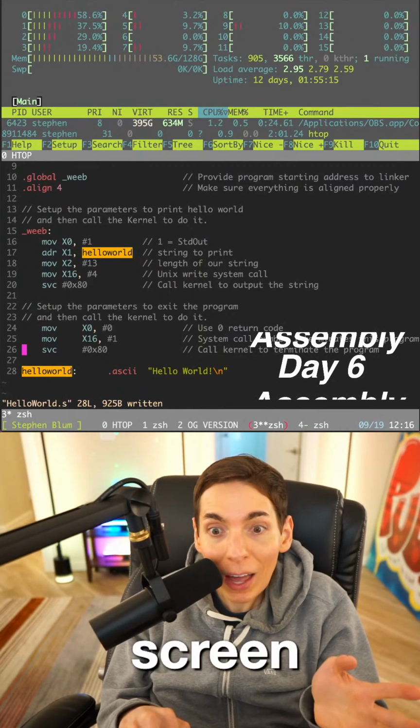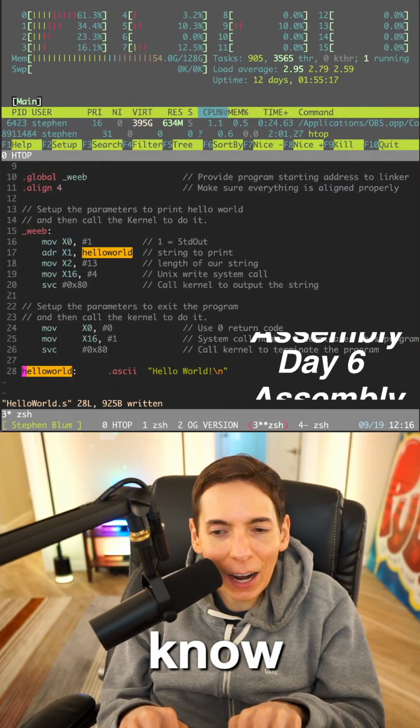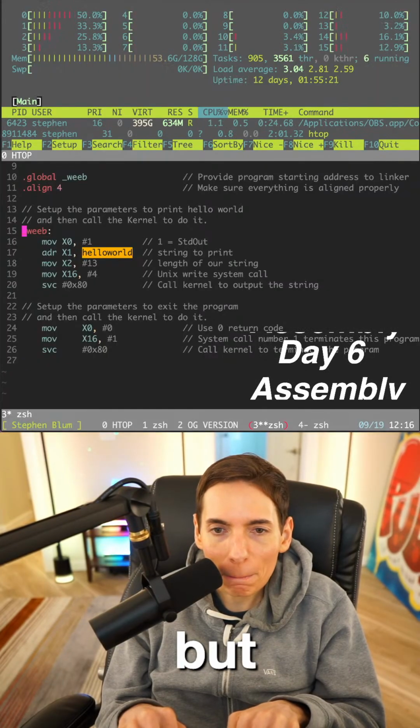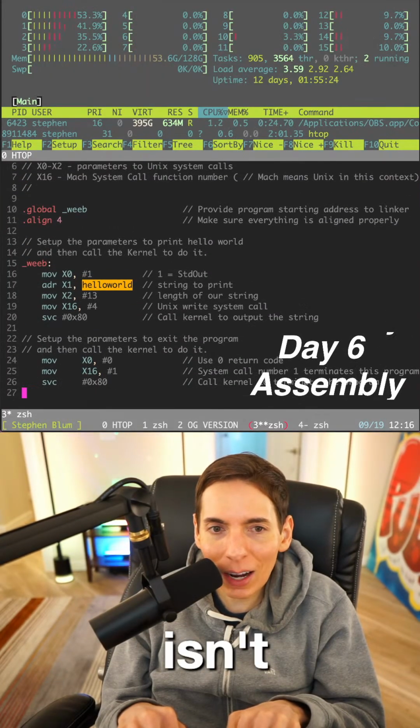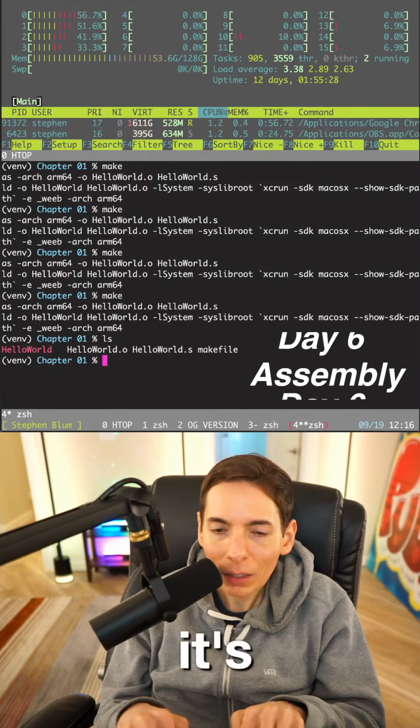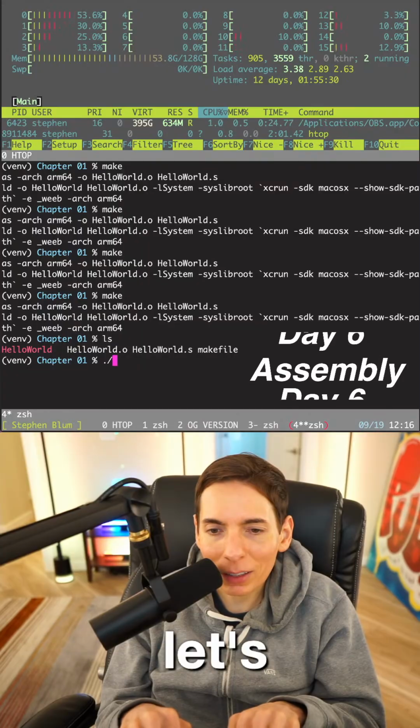Did you know you could do that? I mean, I kind of like it better at the top. It feels better at the top. Isn't that weird, you guys? I think it's weird. All right, and that still builds. It works fine. So let's run this application, you guys.